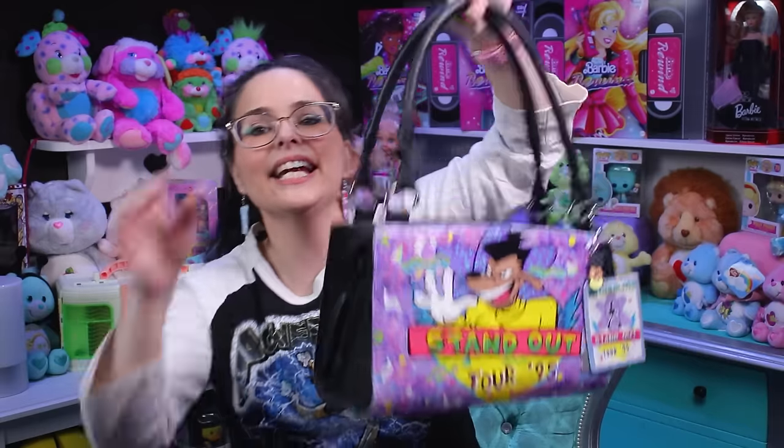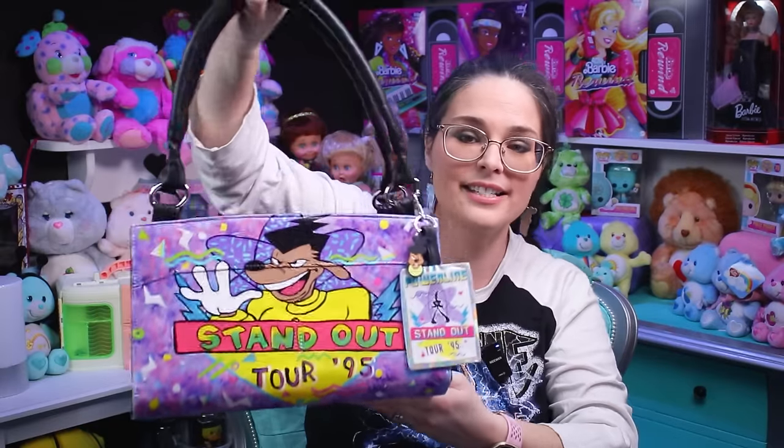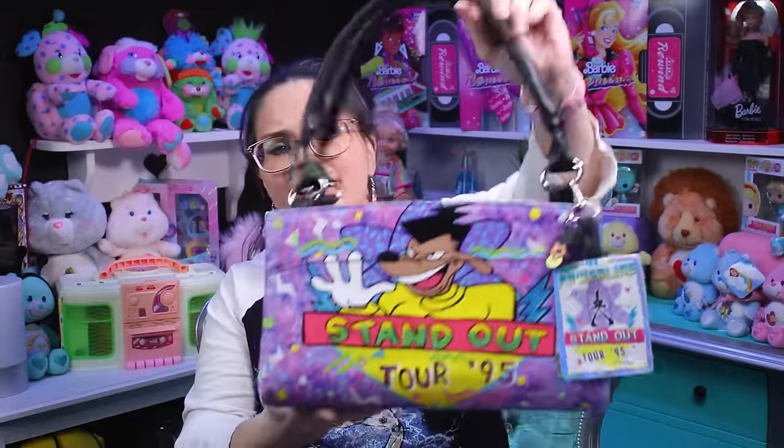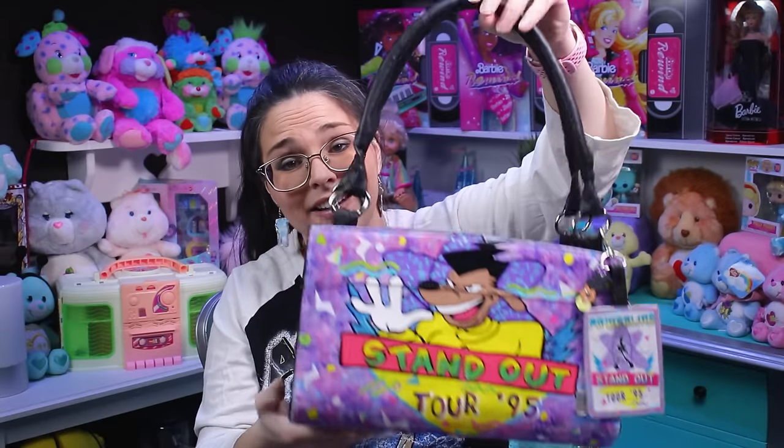I don't know. Is it blending in with the background though? Like, I hope you guys can get the full effect of how fabulous this is. Of course, it looks better against the white table as a backdrop since I've got a lot of purple and pinks going on here, but honestly, this is a beauty and I am so incredibly proud of it. But is that just because it's Powerline? I don't know. You know, I think we need a second opinion.